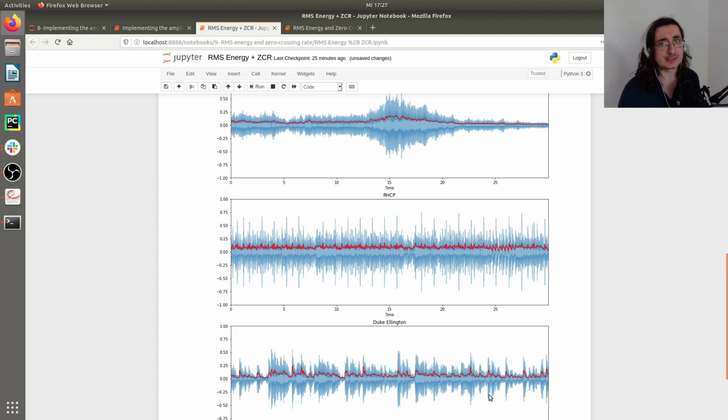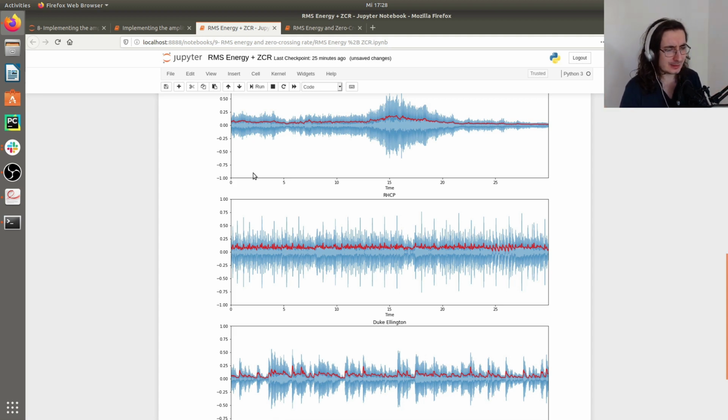But the cool thing here is that we have way less variability and outliers, and that's because for the RMS we are considering all the samples in a frame. We're not just taking the max value of the amplitude inside a frame, right?